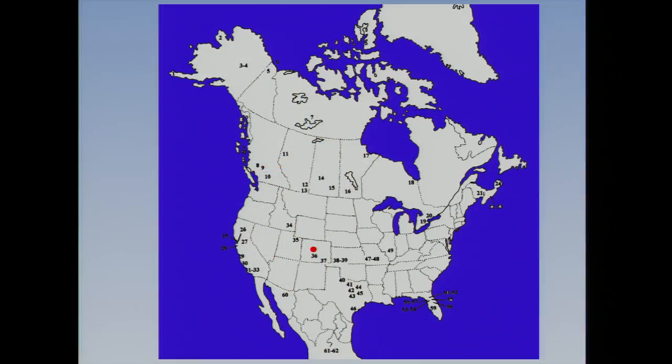And if we look at that, these are all the known sites that have been placed in the Sangamonian. It's not a bad sample, but it's certainly not as large as, say, the other sites in the Wisconsin, and they're much younger. And once again, in terms of being able to look at Snowmass, it's the highest elevation Sangamonian site, so it gives us some insight and understanding of what's going on compared to some of these on the plains and along the coast and elsewhere. So it's certainly going to become a major Rosetta Stone, as far as I'm concerned, in terms of getting a better handle on the Sangamonian interglacial.